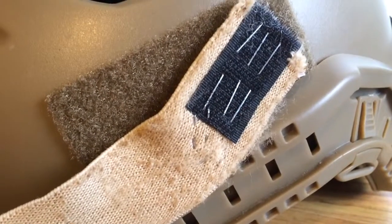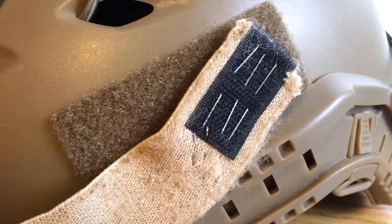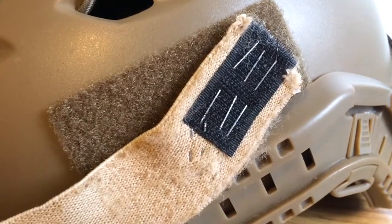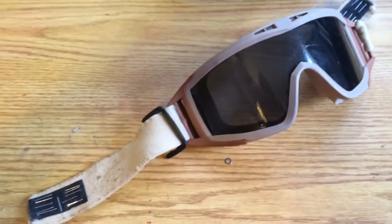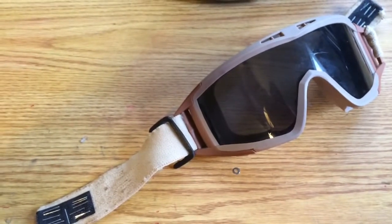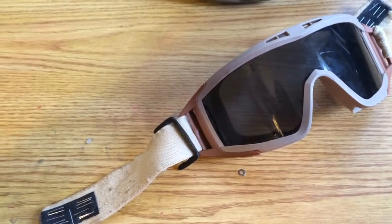Here I have removed the patch that was covering the straps of these goggles, and whenever you take that away, on mine at least, you're going to see the straps and then the Velcro. I'll take these off and show you what it looks like from there. Here's the pair of goggles. These are just Lancer Tactical brand. They're pretty cheap, like 20 bucks online, and they come with 3 lenses: the clear one, the smoke one, and the yellow one.